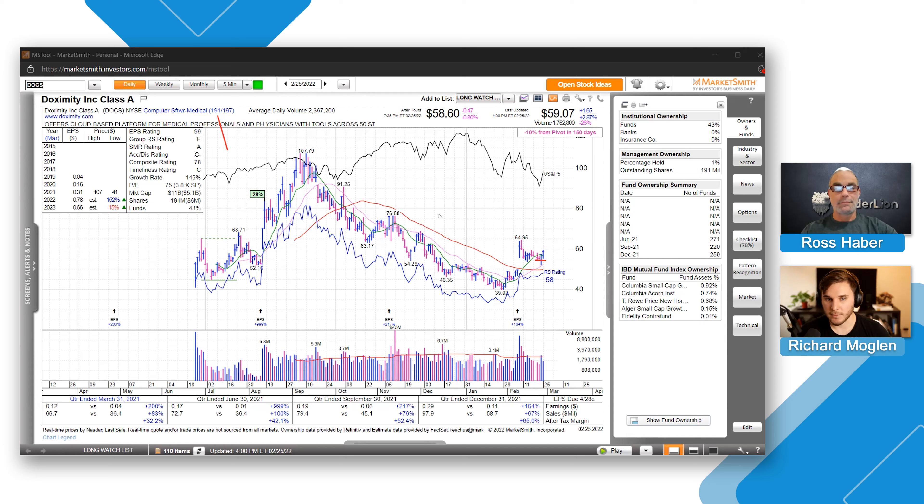Any last thoughts on the chart, Ross? Looking for this to be more of a day trader or swing trader type of thing — if you saw big volume taking it through this area of resistance, it has a very easy, clear pivot. Start by looking at the 10-day moving average as a nice, tight, logical spot for a sell stop if you wanted to take a swing at something like this. Really, it's that overall tightness and strength relative to everything else, combined with these strong fundamentals, that make it worth paying attention to — both the stock and the group, as a few other names are shaping up.